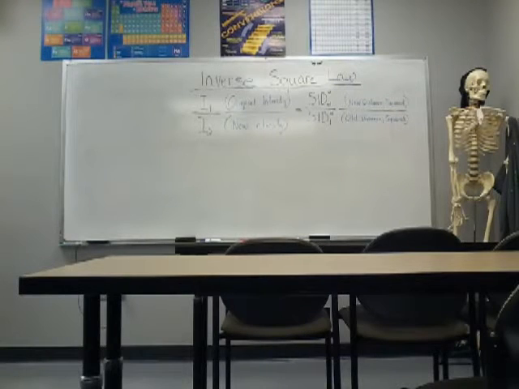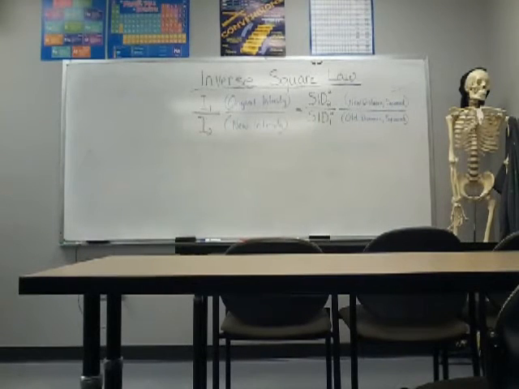Now, you have to be very careful with the inverse square law, especially for the distance. The first distance is at the bottom, and then the second distance is always going to be at the top, or the new distance. We do things by source to image distance. That's what SID stands for. Two very common SIDs that we use in X-ray are 40 inches and 72 inches. So again, at 40 inches, the X-ray intensity is going to be more intense than when we pull away and increase our distance to 72.